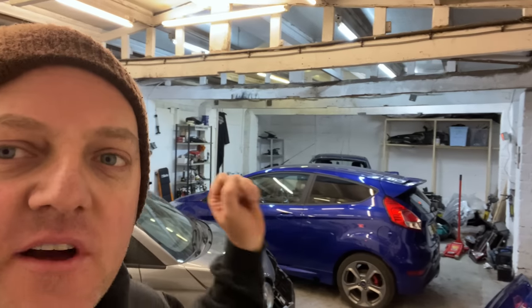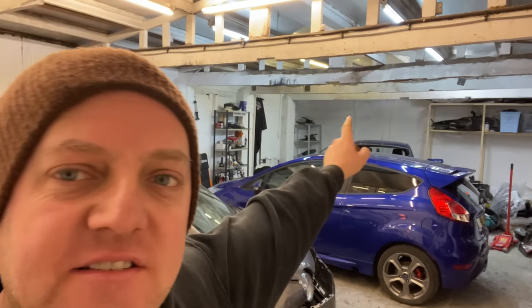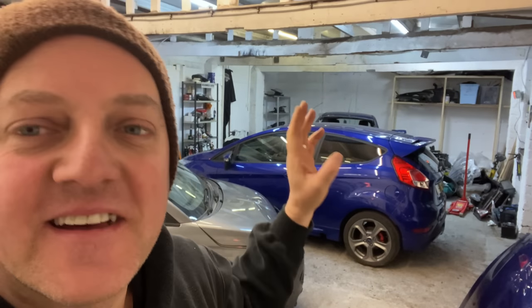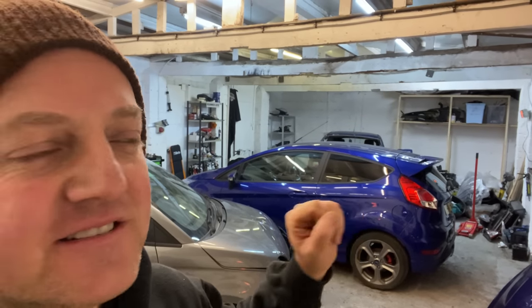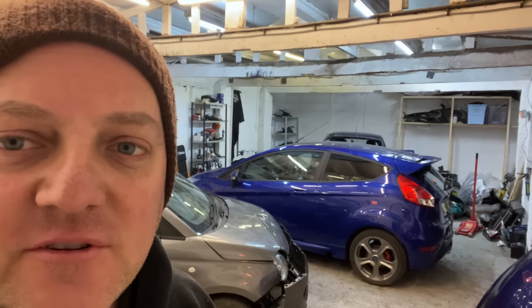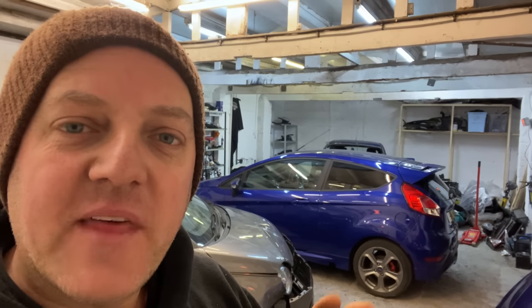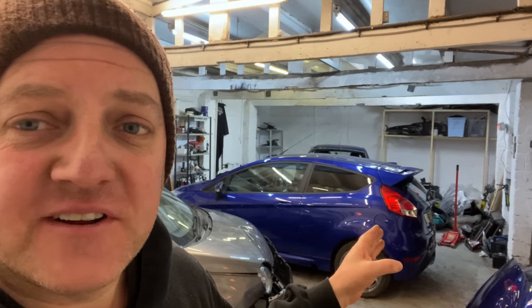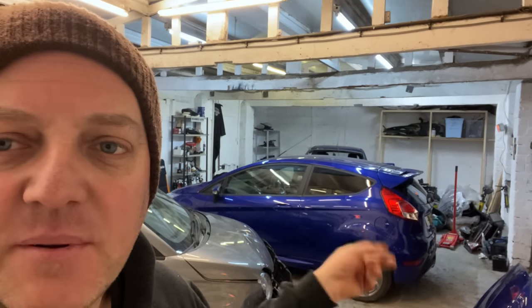Guys, today we're going to be working on the Fiesta Auto at the back there. You can just see it over the ST. Yes, the ST is back and it's absolutely spot on. Such a great job. The guy's done an absolute perfect job on that. But that's for another day, guys. That's not today's video. So that's coming up in a couple of days.